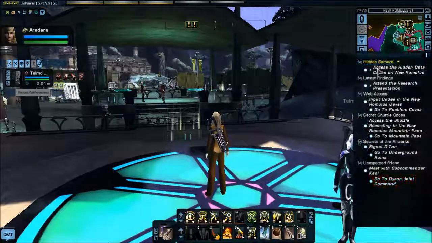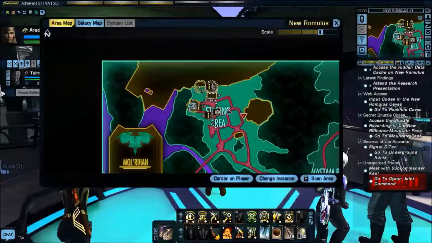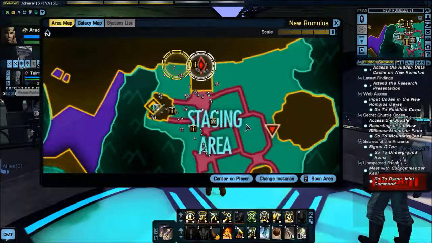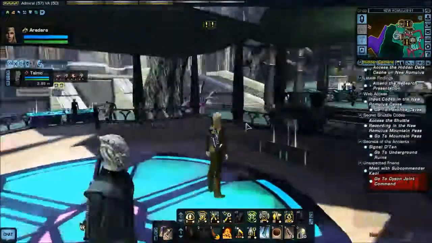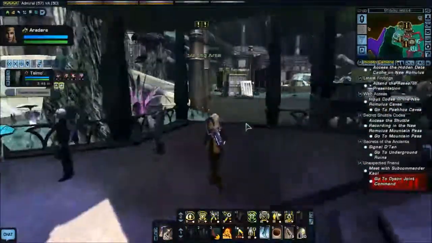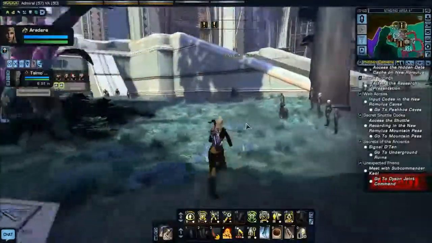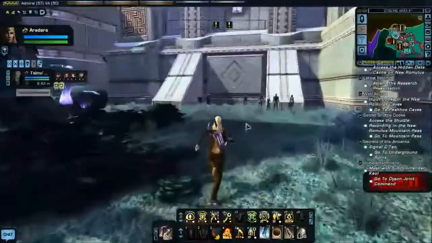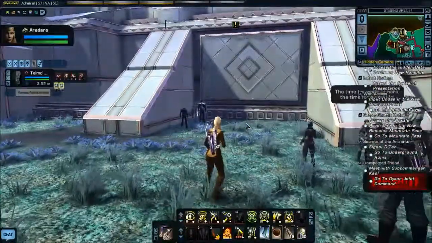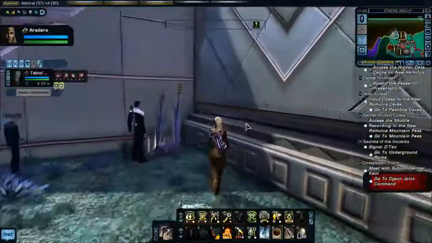So the first mission is Hidden Camera. We've got to find the hidden data. There it is. It's right beside me. I've got to find it then. So it's pointing that way. Let's go down this ramp. And over here. Ah, there's a glowing thing over there. Let's go and find out what's going on.